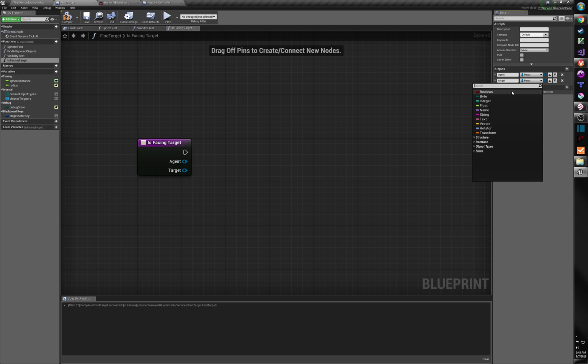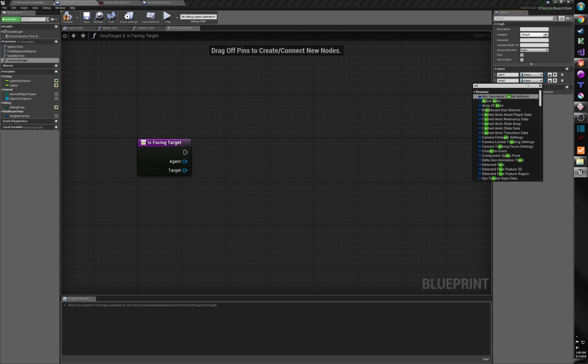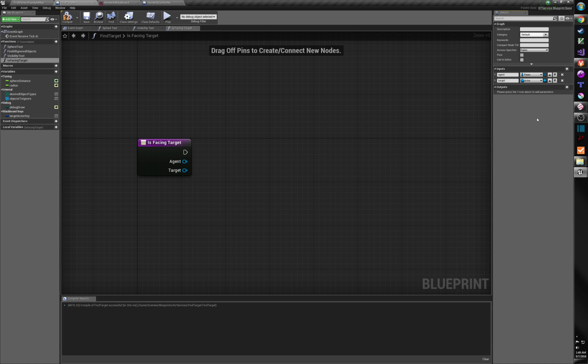And this target is actually going to be an actor, not a pawn, because that's what we're looking at. And it's just going to return true or false. Is facing target. That seems fine. Of course, this has to be a Boolean. And that should be good.